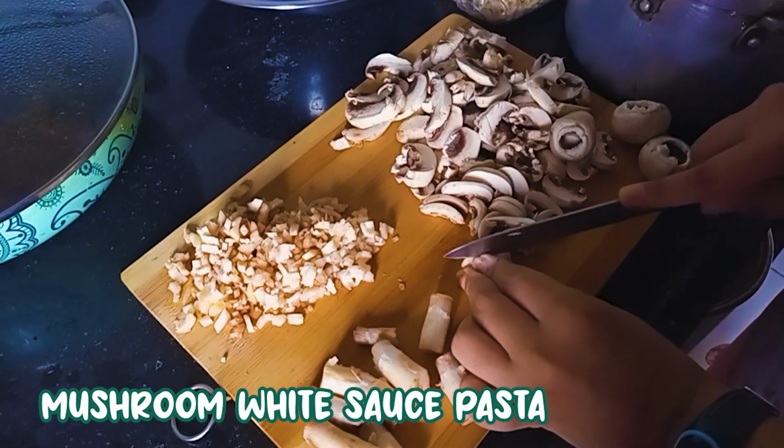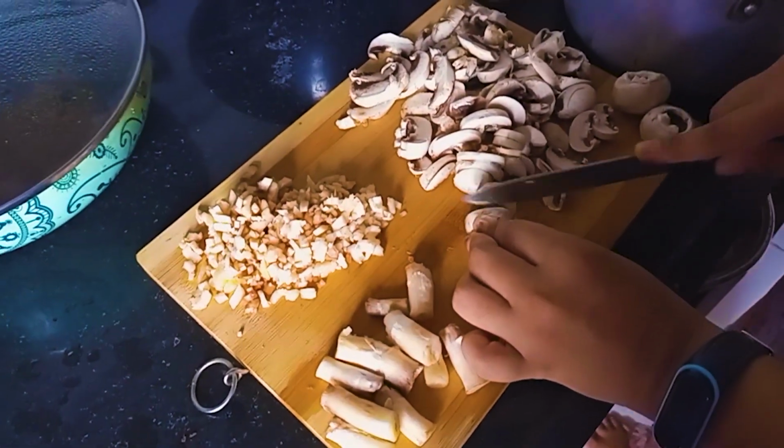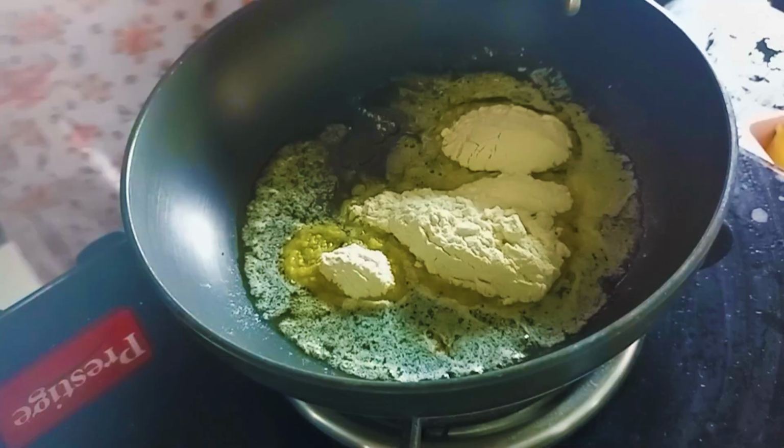Mushrooms are my absolute favorite. I don't know, somehow it elevates any dish that it's put into.